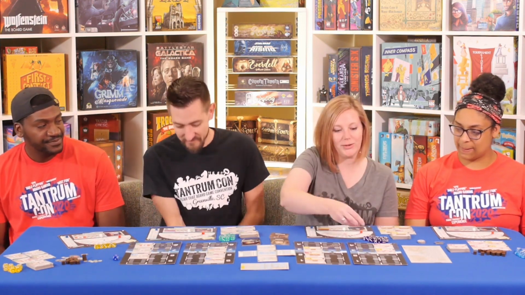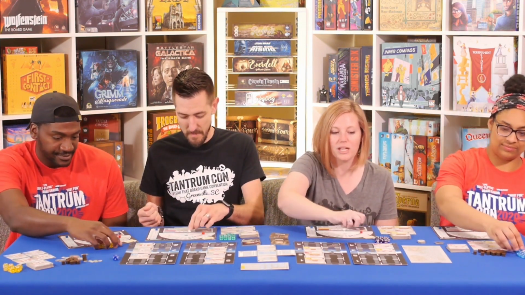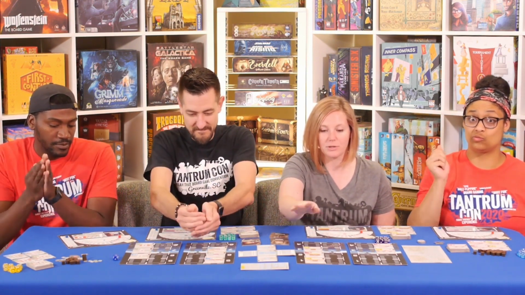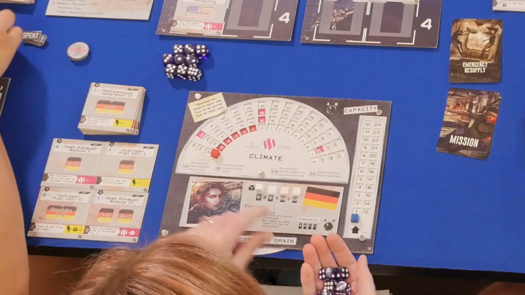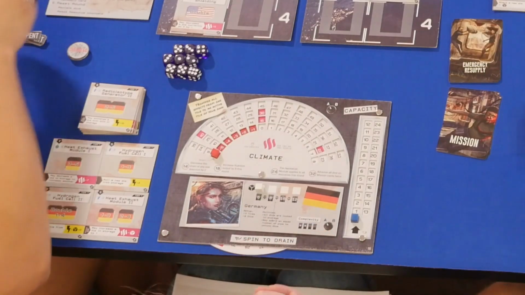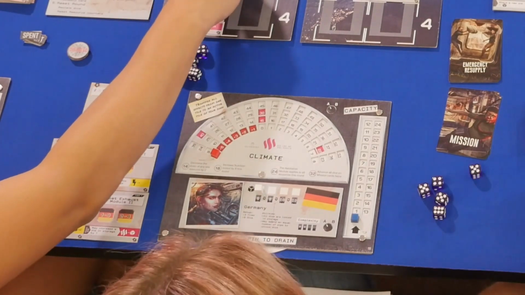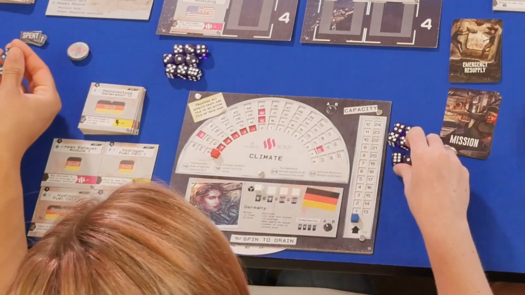So first thing we do is roll our dice and play them. We each control our own country's station areas. So I get to roll 6 dice for Germany. Everyone has a different amount, and that's on their board. Alrighty. So I rolled a few dice.